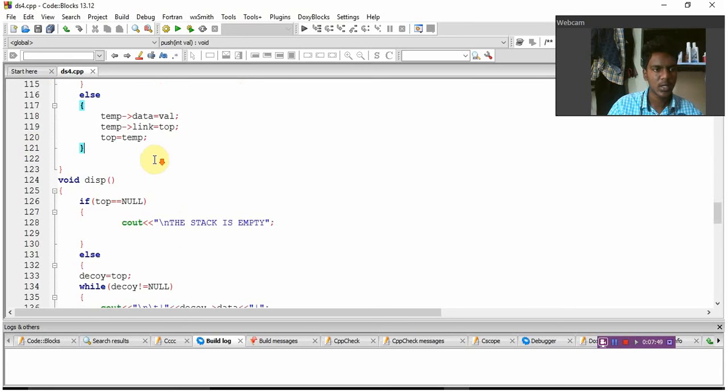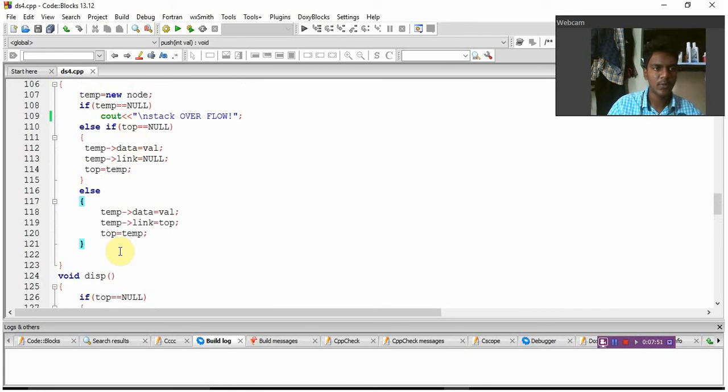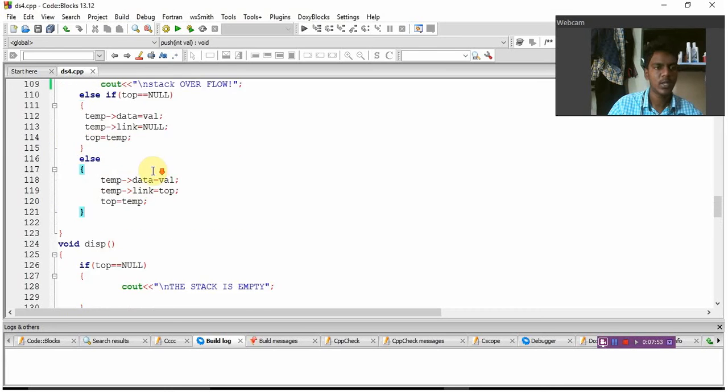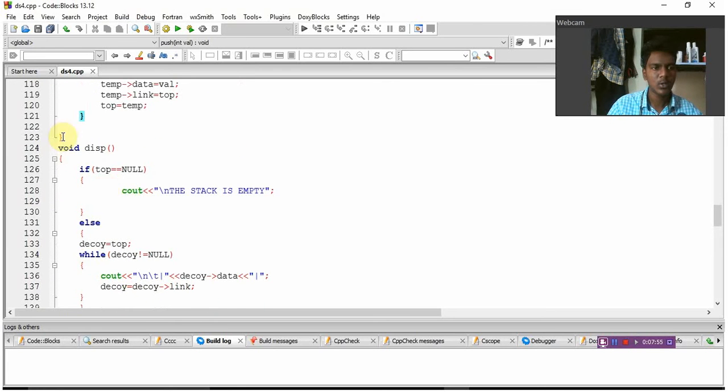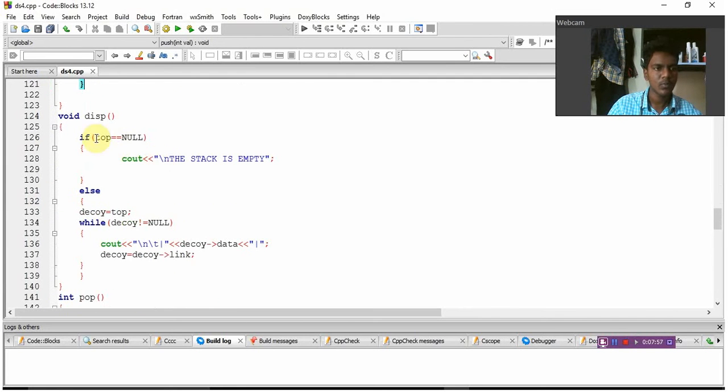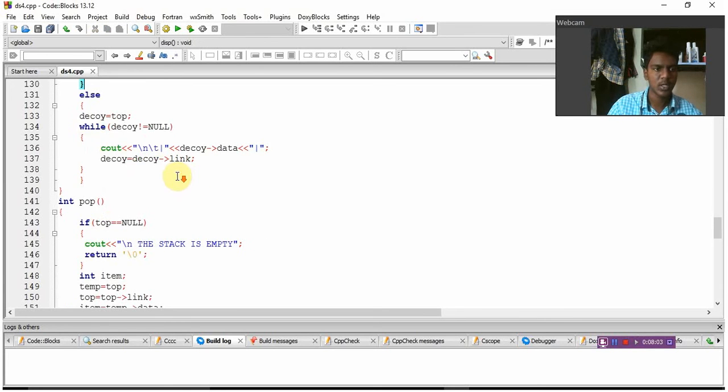This is given here, and then after this it happens to push a new element, then to display an element. If top equal to null, it should show stack is empty, else decoy should be equated to top, while decoy is not equal to null, it should print decoy arrow data and decoy equal to decoy arrow link.